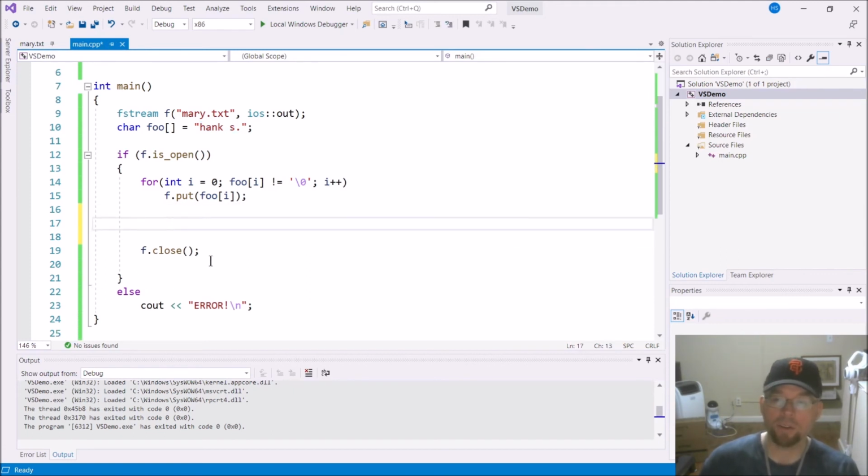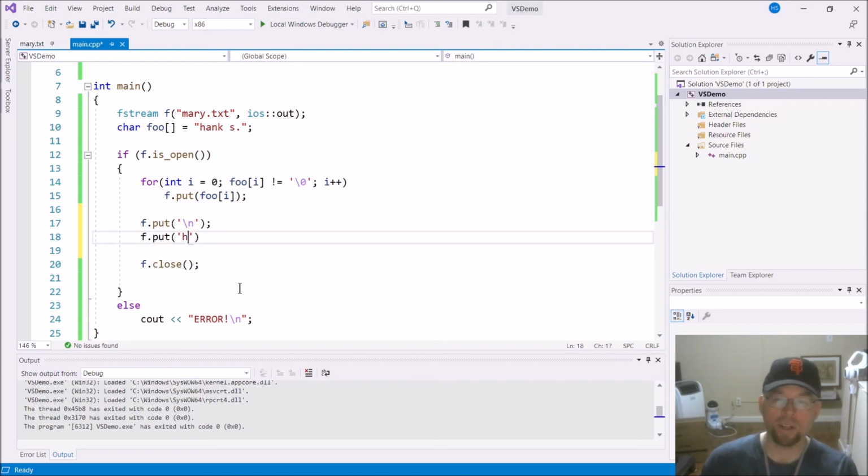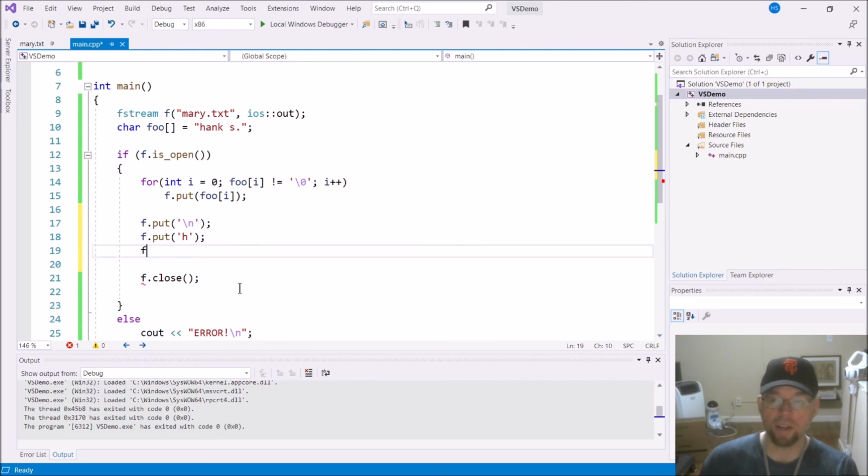Now I can also do it one character at a time, right? I could use character literals. I could put a new line character at the end, because remember there was no new line character written in my loop here. So I'll put a new line character at the end, and then I'll put H, and then I, and then I'll write a tab, right?